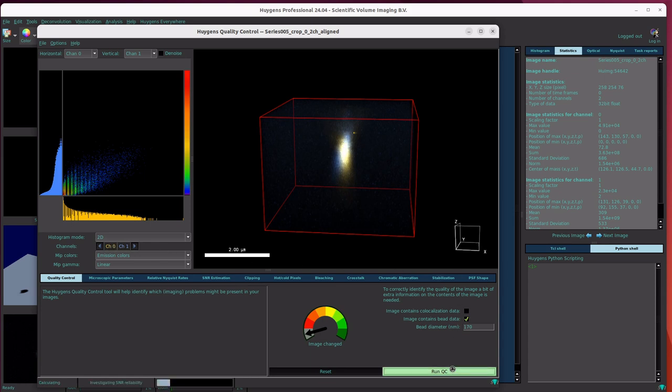We need to rerun the quality control for the PSF shape. Again, that is a kind of a disadvantage that we need to do that again. But as you've seen with the previous image, they can affect each other. So it's important to fix the problem and get the image rechecked again.